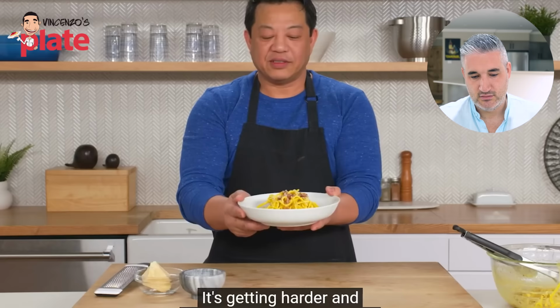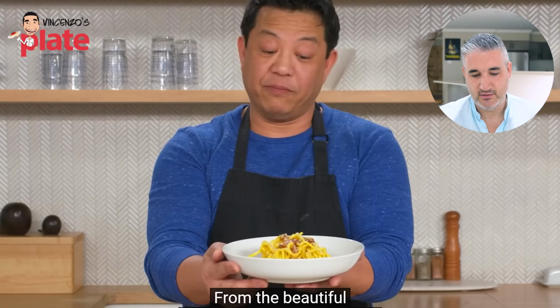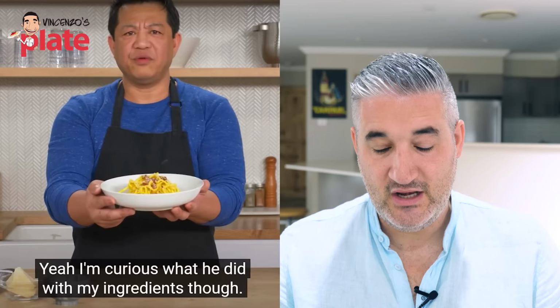So this is my take on Chef Frank's pasta carbonara. From the beautiful ingredients that were used, I don't think I can mess this up. Yeah, I'm curious what he did. It looks very good. Lorenzo, you did a very good job. And that's Frank's recipe, so bravo, Frank.